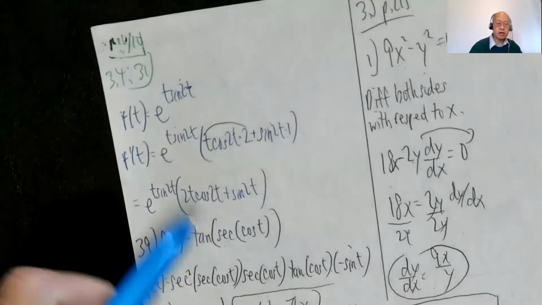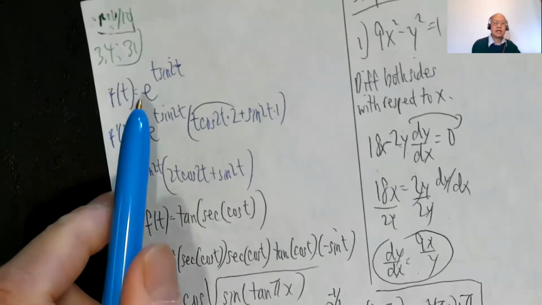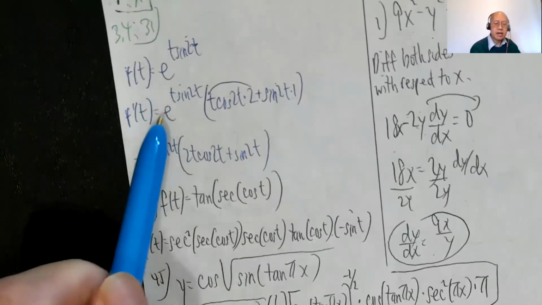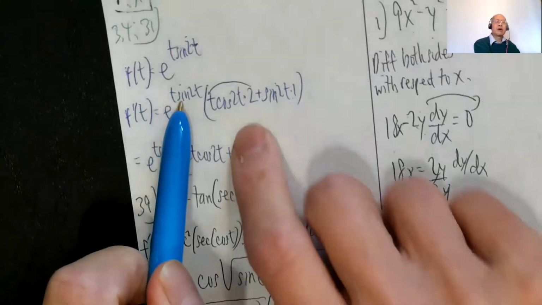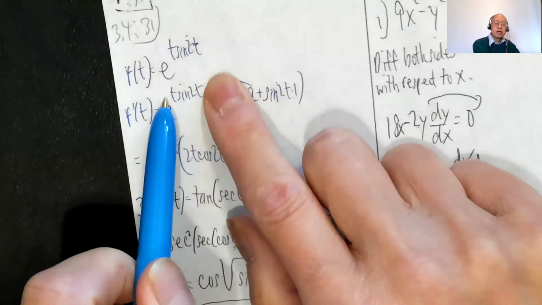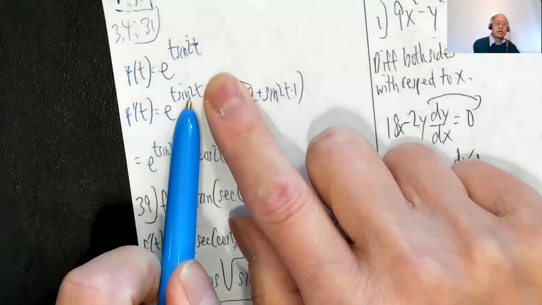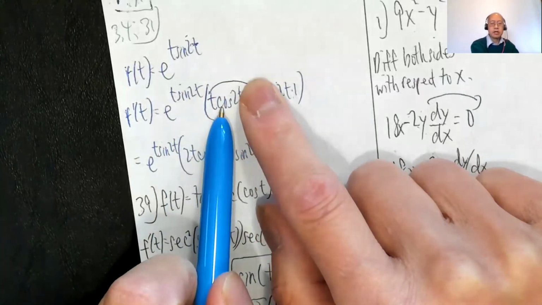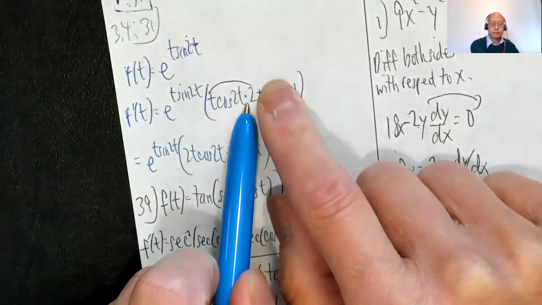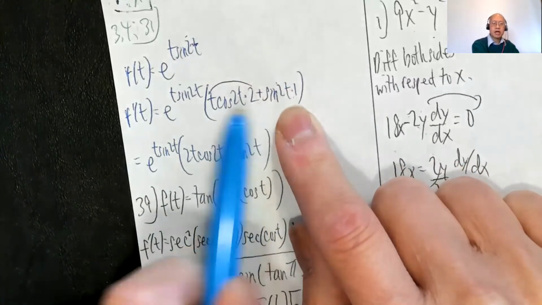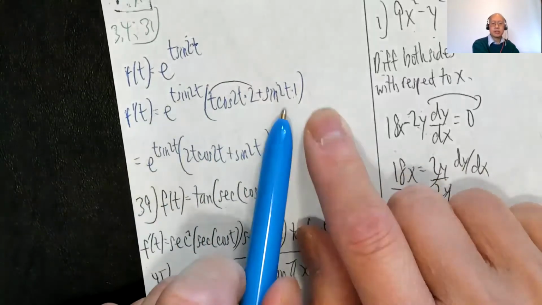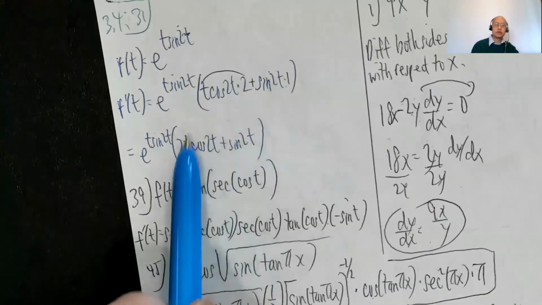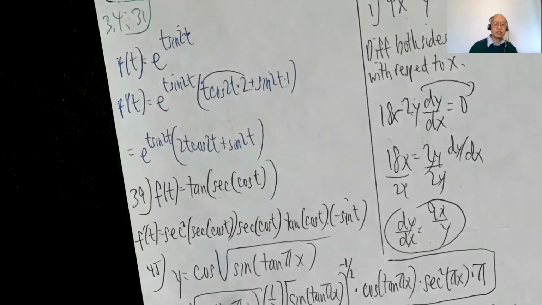And problem number 31. How do I differentiate e to the t sine 2t? The derivative is the same thing, e to the t sine 2t, and then by the chain rule times the derivative of the exponent. So now I differentiate t sine 2t, that's a product. So first, t times the derivative of the second; the derivative of sine 2t is cosine 2t times 2, plus the second function, sine of 2t, times the derivative of the first, but the derivative of t is just 1. Clean up a little bit. So e to the t sine 2t times 2t cosine 2t plus sine of 2t.